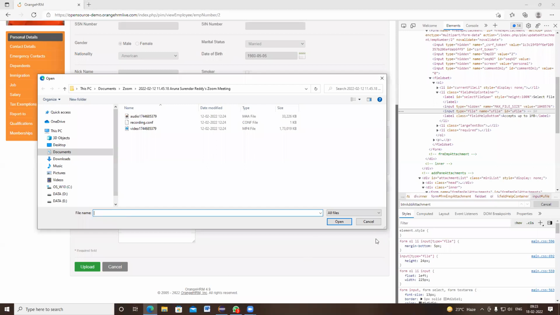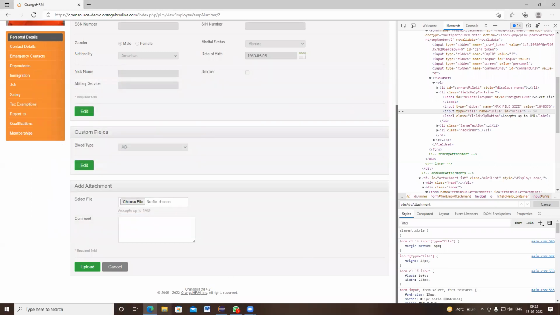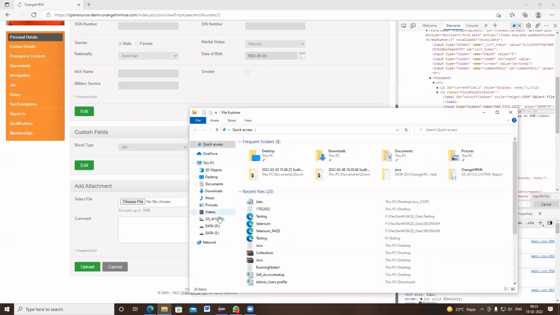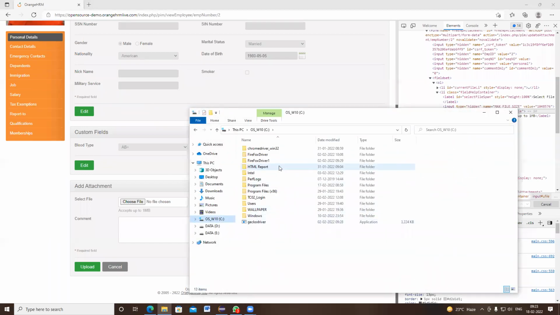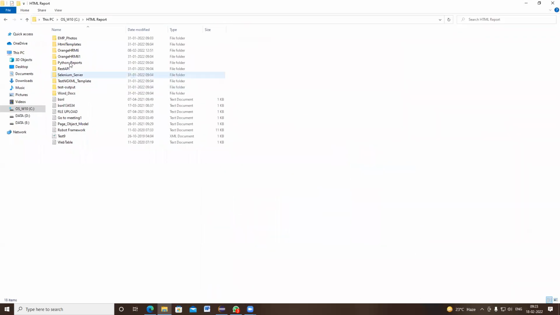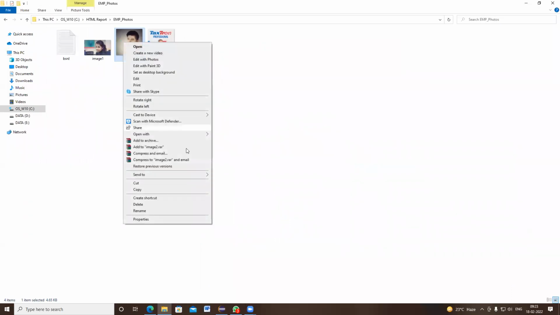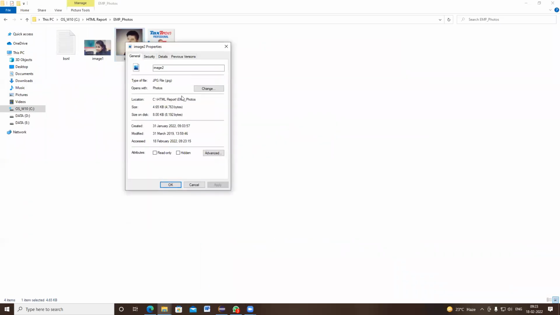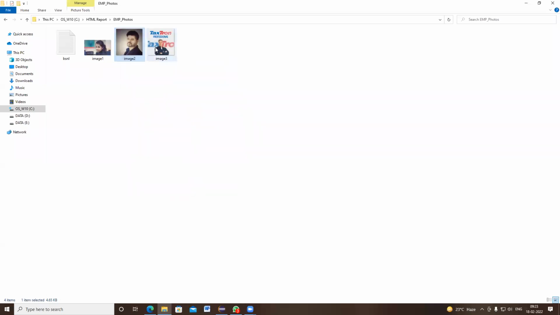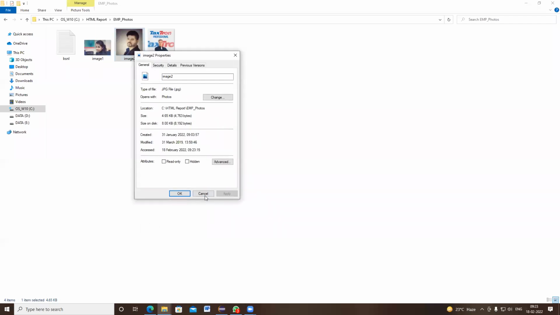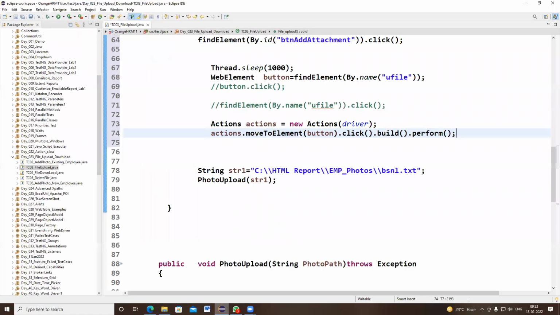So let me go to, once again, C drive, HTML report, employee photos, and this is image 2, right? I'm right clicking and opening properties, and this is the path. C drive HTML report employee photos contains image 2. What is the extension? .jpg, image 2.jpg.